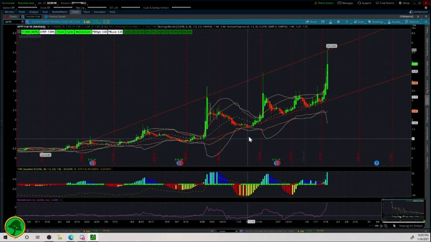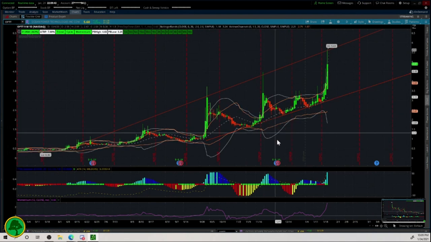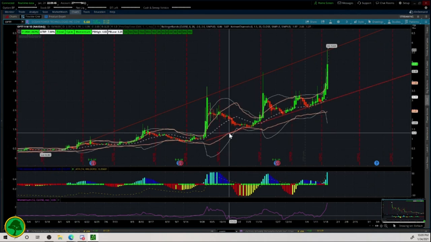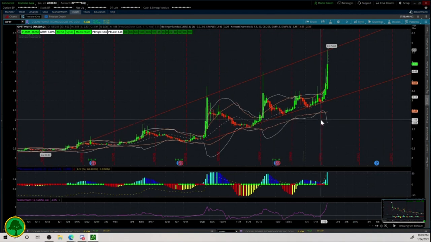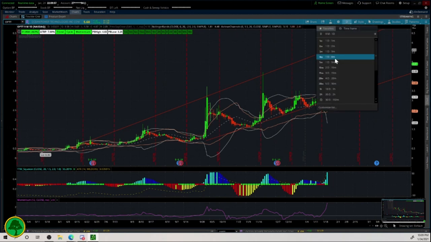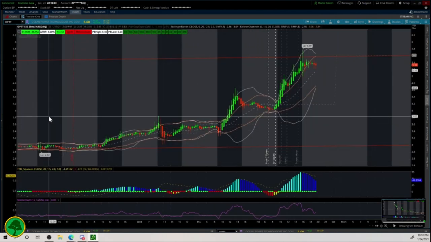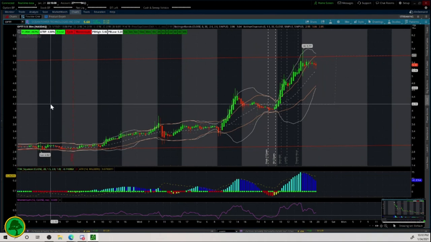All those spikes on PEIX, you could have locked in free shares. This was kind of before we even started talking about it. But yeah, you could have locked in free shares, and it had plenty of time to lock in more free shares. And that's the beauty with, go back to 5 days. That was the beauty with this play on OPTT.